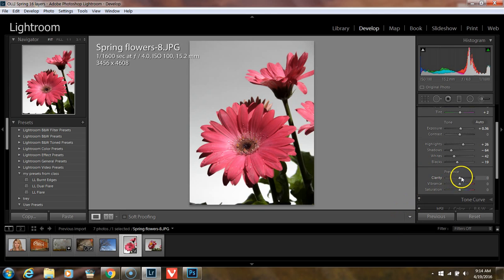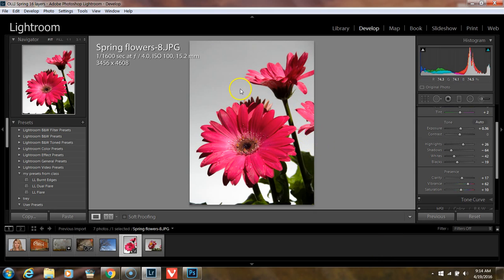And I'm going to bring up the clarity just a little bit because I want to separate the reds, and vibrance maybe a little bit, just to see what I need. So, all right, can you see the adjustment in there? Can you see what's going on? Okay. And maybe saturation just a little bit, not much. Okay, so that's really all I want to do with this in Lightroom.